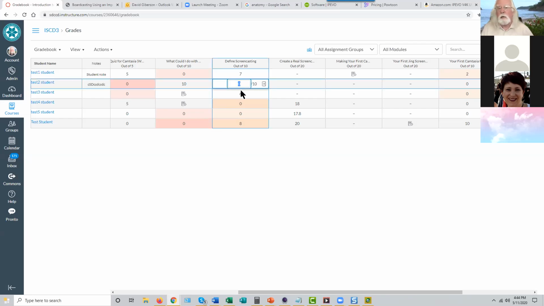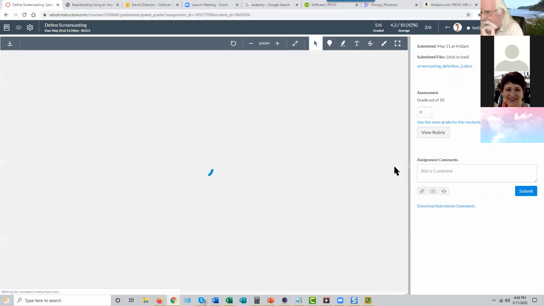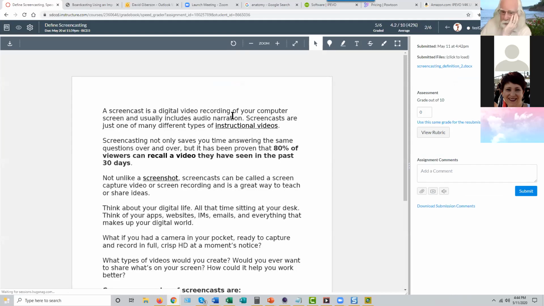So I click on the icon. If I knew what the grade was going to be, I know this student got a 5, I could enter it right here, but that probably wouldn't be fair. So let's go look at the submission before we grade it. We do that by clicking the right arrow. You've all had those students, you know what I mean. And go to the Speedgrader. The link here takes me to the Speedgrader, which is your grading interface in Canvas. You use this to grade everything.